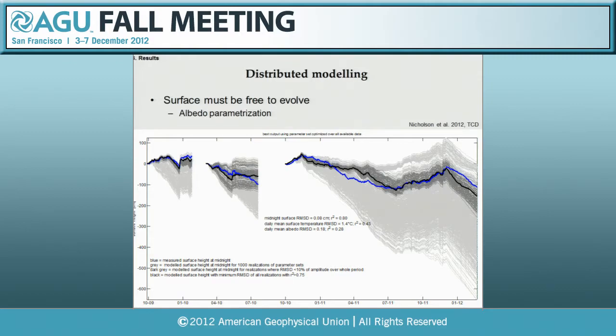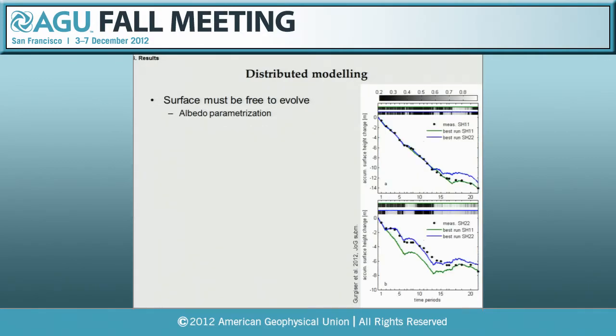But we were not quite happy with that, and we found out that it's really a matter of the albedo model. A similar thing a co-worker detected on another intertropical glacier, which is Chaillap Glacier in Peru. The two boxes show you two points on the glacier where we have observation of surface height change. The surface energy balance model was optimized for one point, and then let the surface height change compute on the lower point, and it failed. And the other way around, optimizing the model to these observations and modeling this point, the model failed again. And looking deeper into that, this was really an issue of the albedo model.